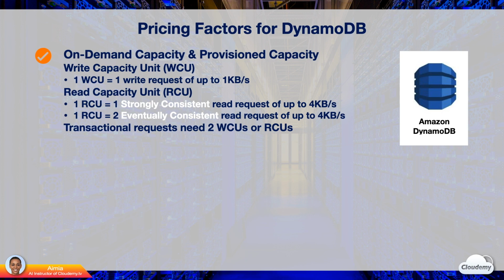Request prices are different for on-demand capacity, provisioned capacity, and reserved capacity modes. DynamoDB measures index data storage as billable data. It is the raw byte size of the data, plus a per item storage overhead of 100 bytes for indexing. You do not need to provision storage with DynamoDB. You only pay for what you use.